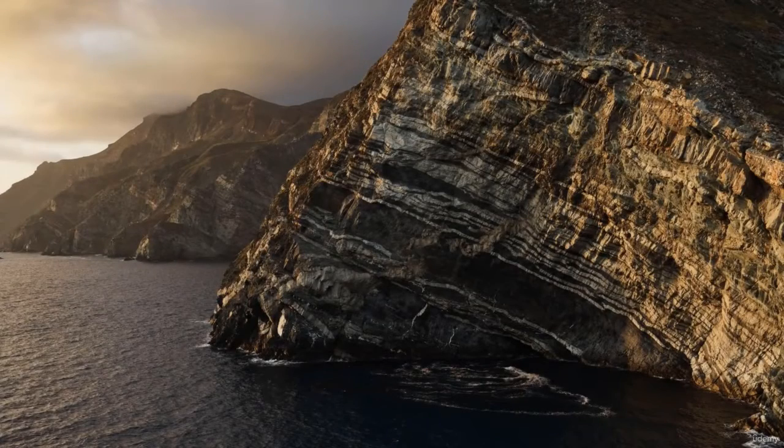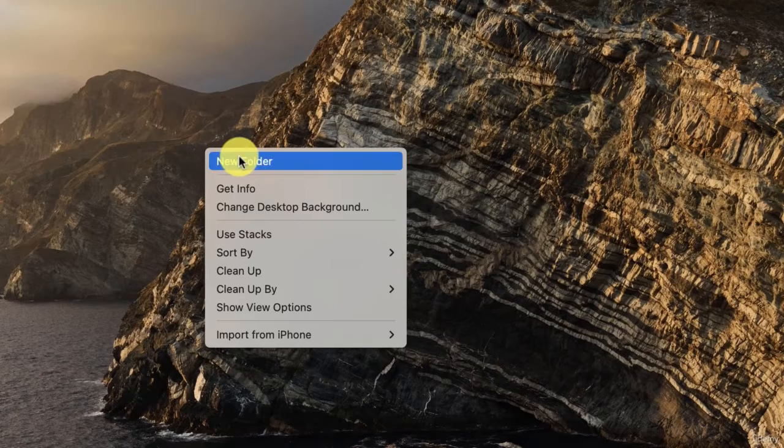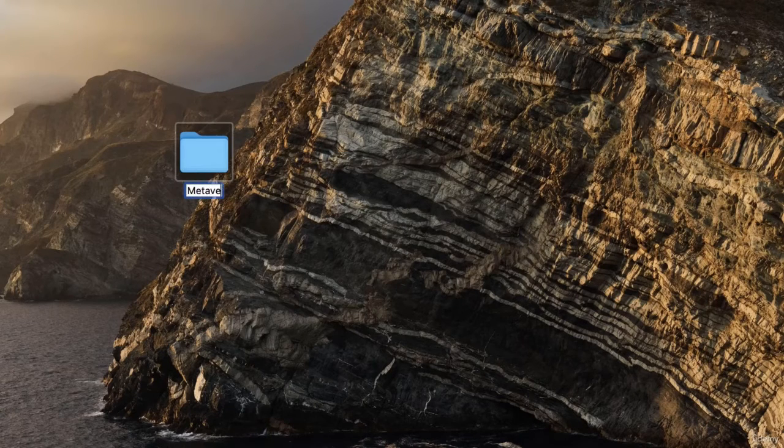In this lesson, we're going to create the development environment for our metaverse. I'm going to make it as easy as possible, and the easiest way that I can do that is just to create a folder on our desktop. You can create this anywhere you want, but I'm using the desktop to make it easy to understand. I encourage you also, if you want, to use GitHub to store it.